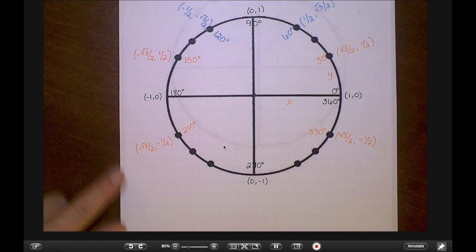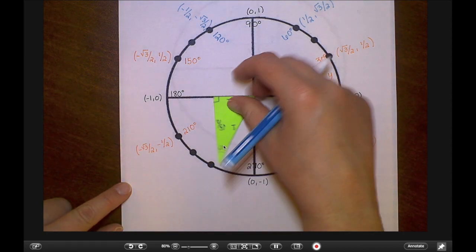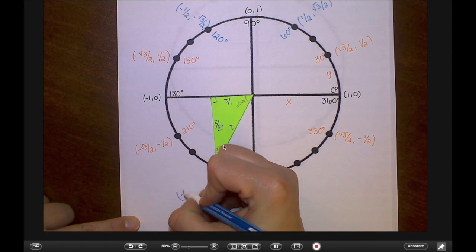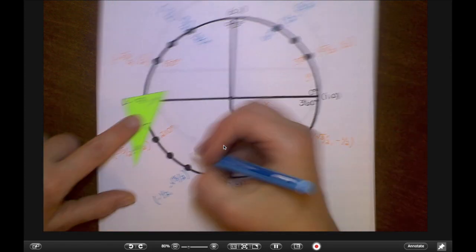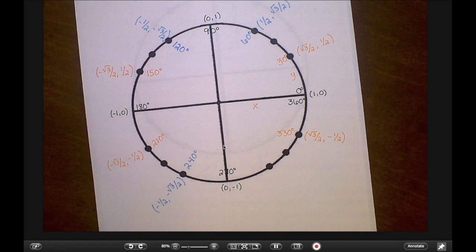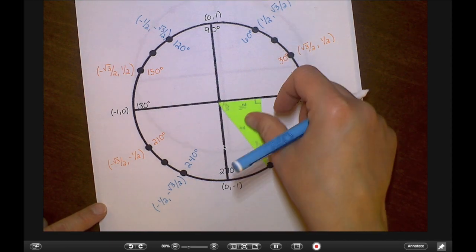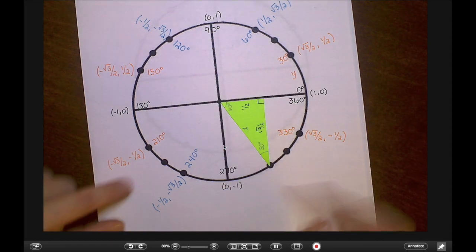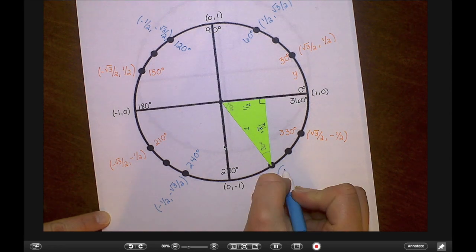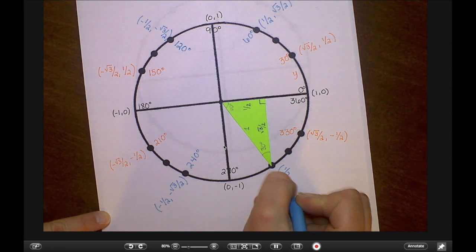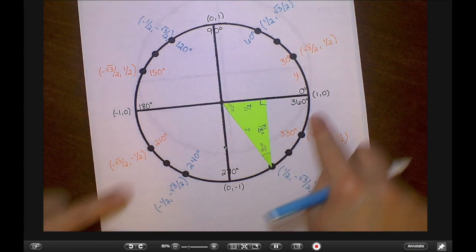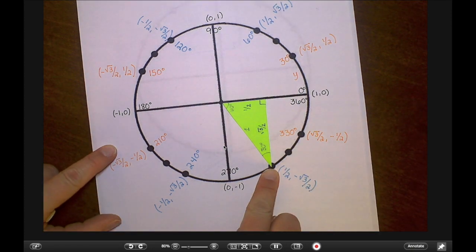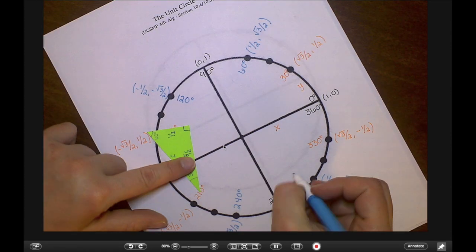And I'm going to go ahead and fill in the rest of the way around. So put my 60 degrees here. These are both negative. 180 plus 60 is 240. And put my 60 degrees here. This time I've got positive x, negative y. So positive 1/2, negative square root of 3 over 2. And that is 360 degrees going backwards by 60. So I would call that 300 degrees.